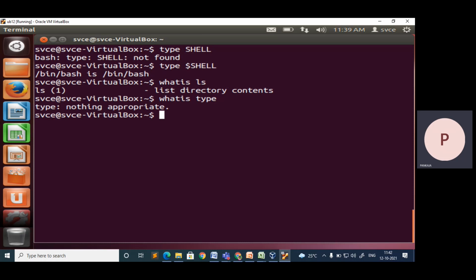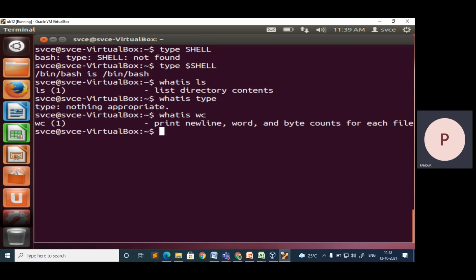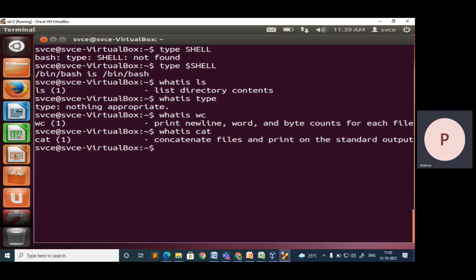If you give an invalid name, you cannot get any details about that command. So you need to give valid command names. Similarly you can check with any other commands. Clear? You need to give the proper name of the command.